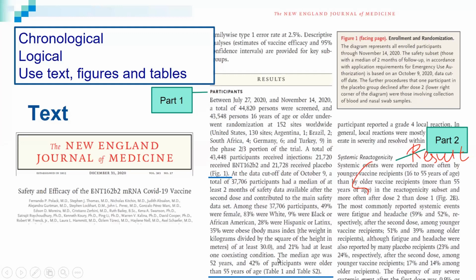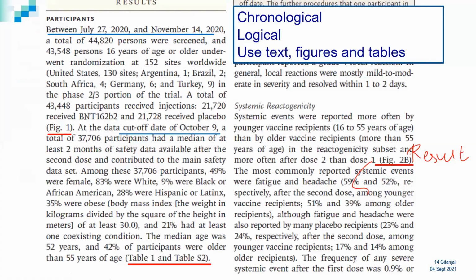Okay. Then he is also using text, tables, and figures. This is the text he is using. He is using figures here. He is using tables here, as you can see. So all three things are being used for explaining the results. I have put another slide so you can see how he is chronologically talking, and here at the end he is coming to the cutoff date. So it started in July 2020, and then at the end of the cutoff date he gives how many participants he had. So he is giving figures, and he is using all three things.